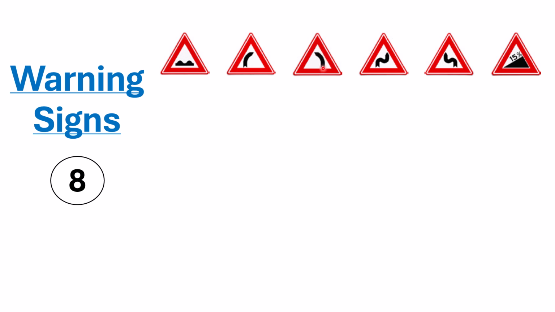So obviously if you are at very high speed, you need to be careful while bending. This signboard means that first you will be turning right, bending right, and then immediately the road will be turning left, and these will be sharp bends. So you need to be very careful. And if you see this signboard, it means that first you will be turning left and then immediately right. So there will be two turns. If you are at high speed and there are two turns, you need to be very careful while turning.